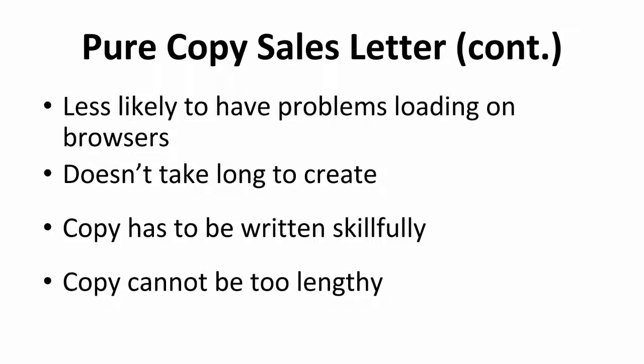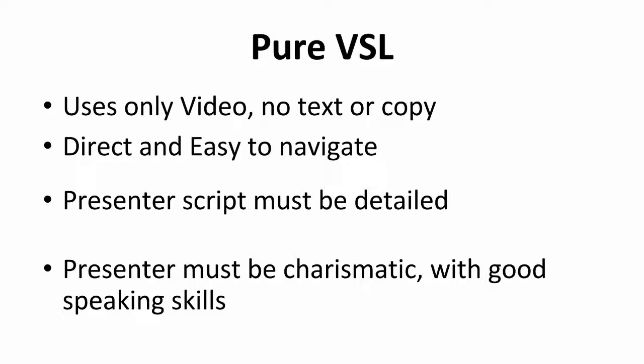Another option for sales letters is to use video instead of copy. These types of sales letters are called pure video sales letters, or pure VSLs for short. Pure VSLs are pages where there is only a video and an opt-in form or any other call to action without any accompanying copy.